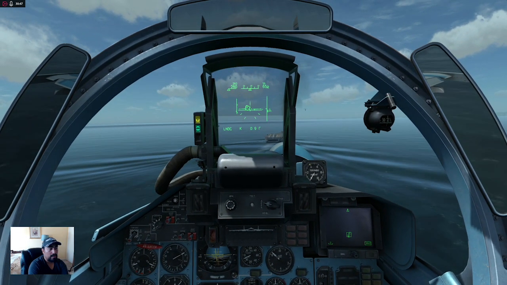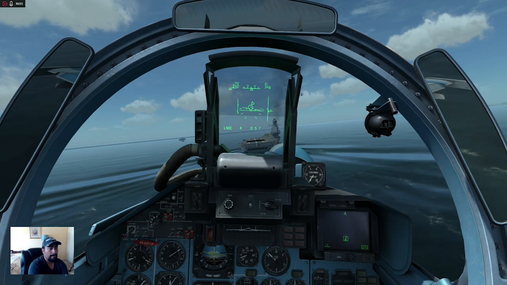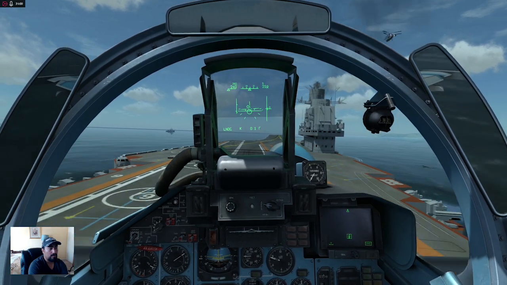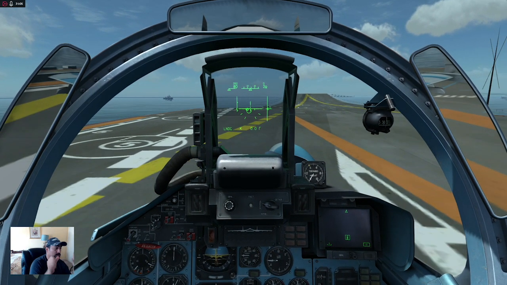But with that being said, I noticed that I kept improving with the aircraft carrier landings on the Su-33. So that's where it was going a little bit red. But when I adjusted a little bit, it was still green. And I think I caught the third one. I think I was aiming for the third one. Not too sure, but yeah, it was a sweet landing. I like this one. Wasn't bad at all.